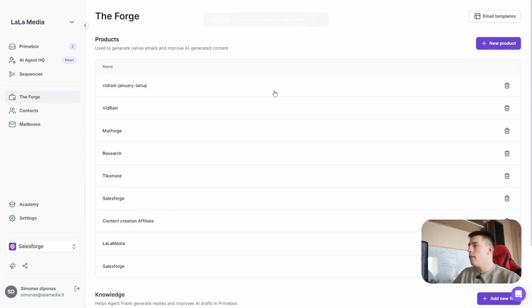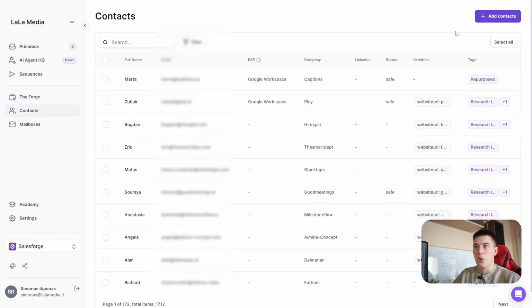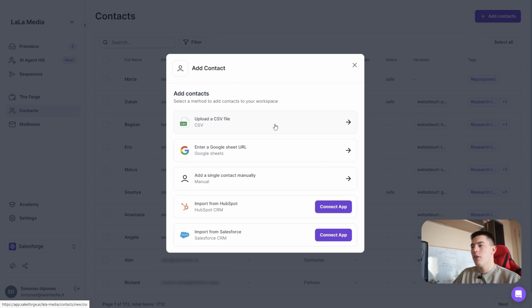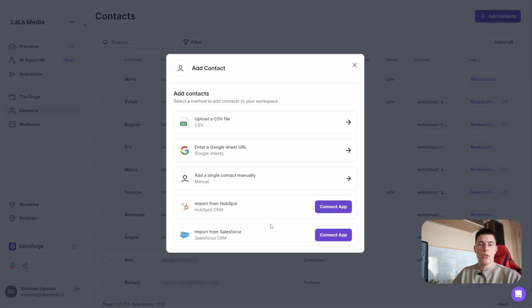Now, once you have everything set up here, you want to upload your contacts. Adding contacts is super simple. You click add contacts and you can either upload a CSV file, upload a Google Sheet URL, add leads manually just by typing in their information, or any other option like you see here, right? It's relatively simple. You just upload your lead list wherever you get it from. It could be Apollo, maybe you scraped it yourself, maybe you had a lead magnet and you got those emails. But basically, you upload your leads here so you can reach out to them once you build the sequence.